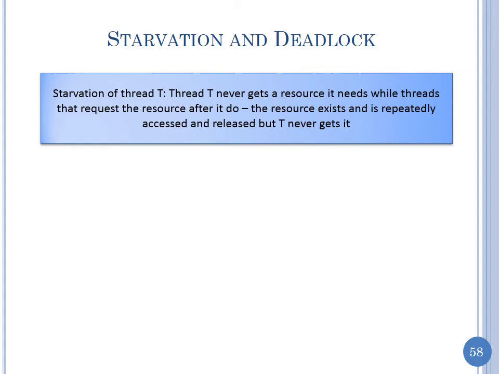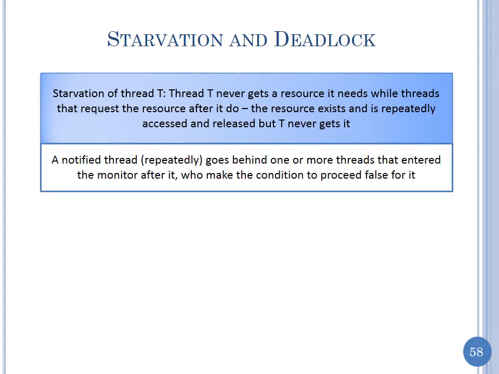In general, you're trying to get some resource, access to a file, or access to a shared, synchronized method. And the resource exists. It is repeatedly accessed and released, but T never gets it. It's not that it's delayed by 10 seconds or 20 seconds, or that it didn't get it when it should have. It just never gets it. If you ever have to prove starvation, you show that here's a sequence of events that will never allow this thread to get that resource.